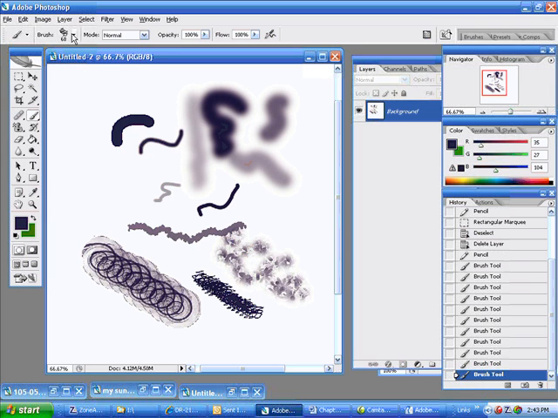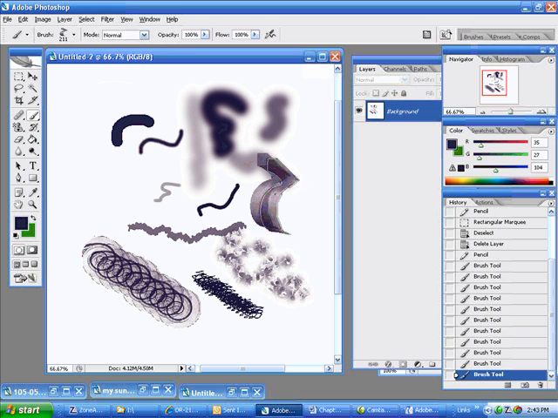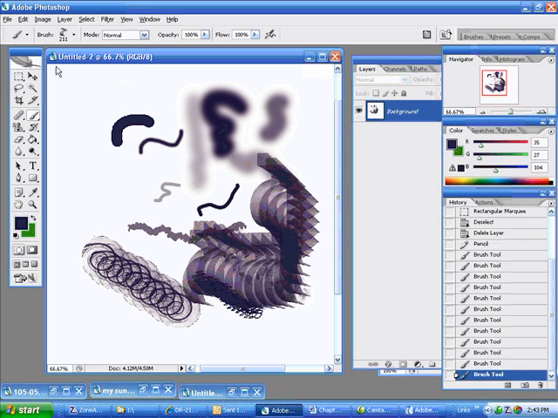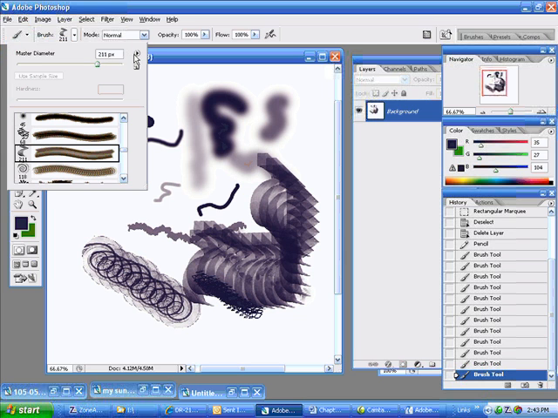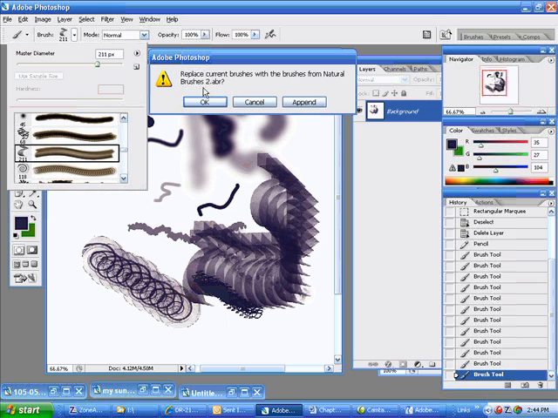And if you don't see these brushes in your brush submenu, see this little shape here? You can get some of these brushes by clicking this submenu, and you have assorted, basic, dry media, faux finish, special effects, square brushes, wet media, and when you click on any of these brushes from your Photoshop library, it asks you, here I'll click on one, if you want to replace them or append them.